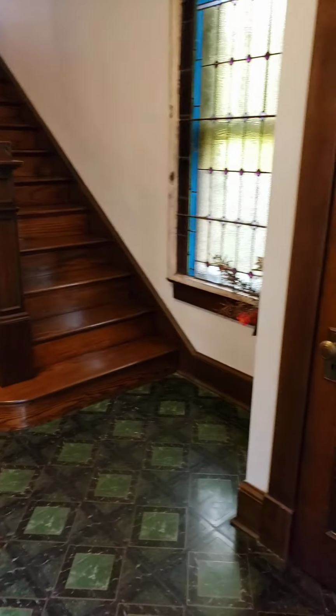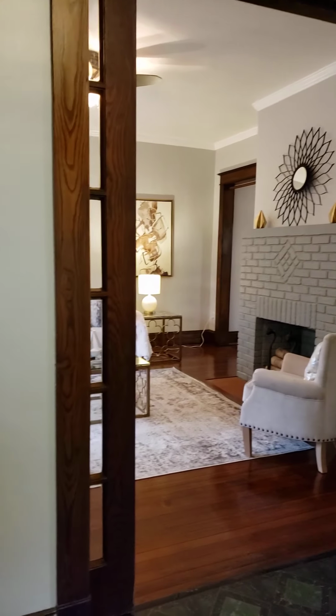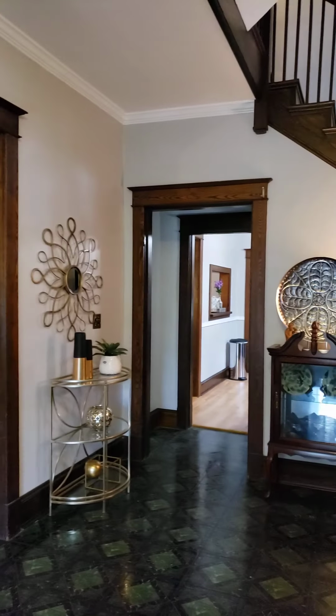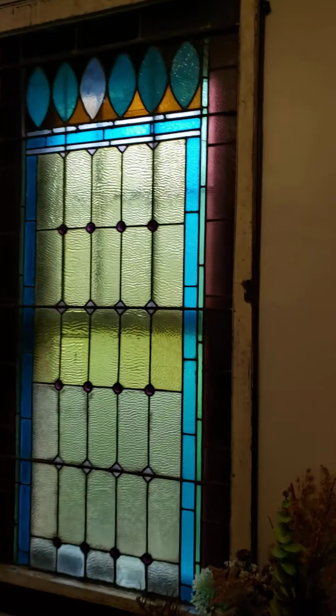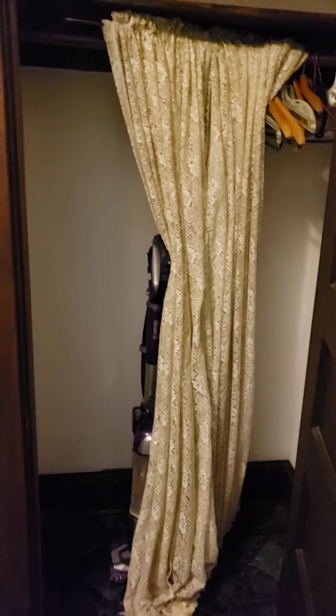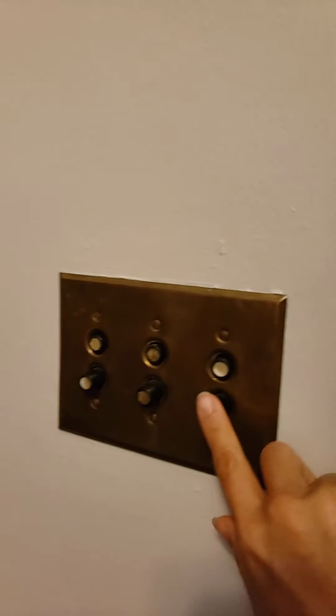As you notice in the pictures, linoleum flooring here. So it looks like a lot of the trim has been untouched, which is rare. This looks like retrofitted leaded stained glass, nailed to the window here. Hall closet upon entry. And we'll go over here. Radiant heat, central air. Oh, and they have some of the original push button lights.